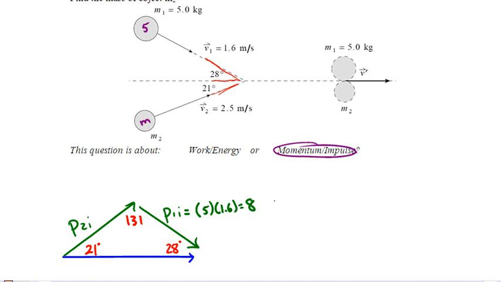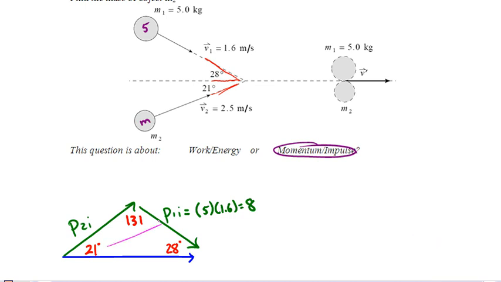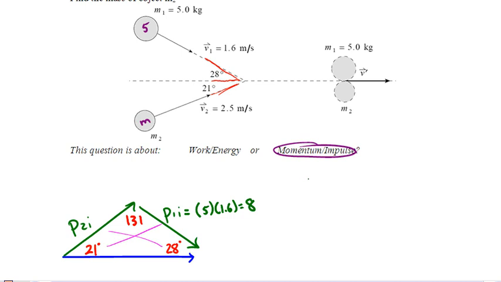Okay, now I'm just going to go and use the sine law. I can see that that 21 degree angle is opposite that 8, and I'm going to use the 28 degree angle because it's opposite the momentum for number 2 originally. I'm not even going to really finish this question off entirely because I think the tutorial part of it's pretty much wrapped up. I could go sine of 28 divided by momentum 2 initially and say that's got to be the same thing as the sine of 21 all divided by 8. You are absolutely able to find the momentum for object number 2 right now.